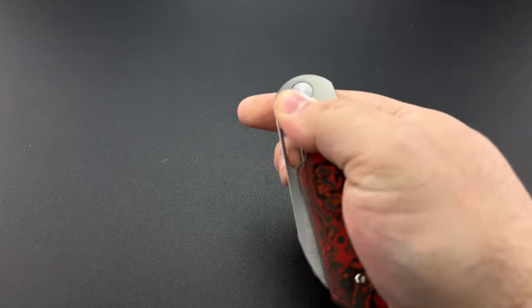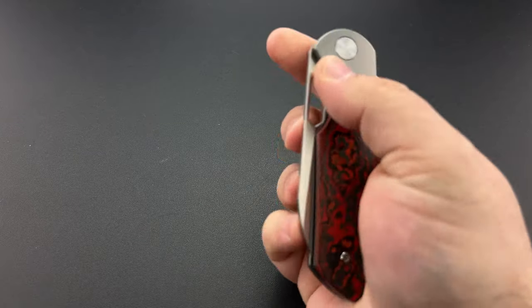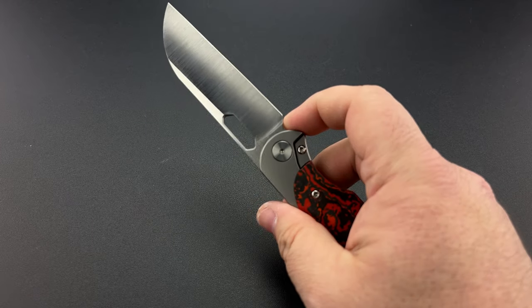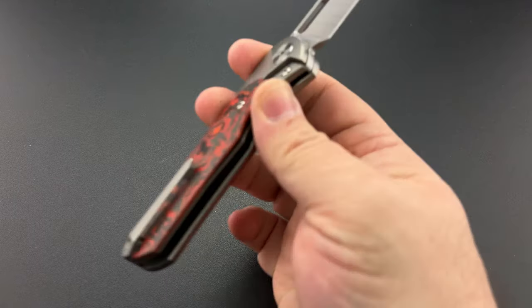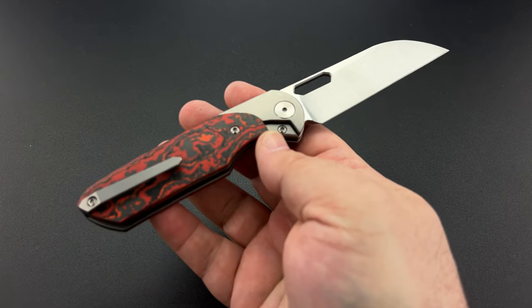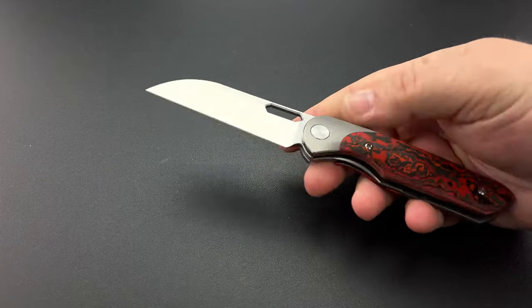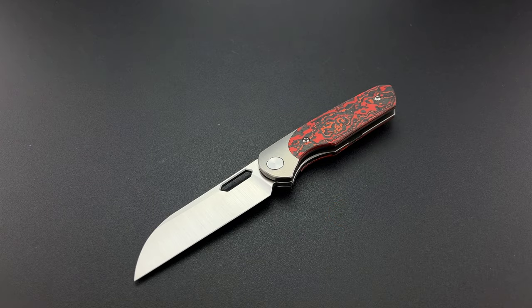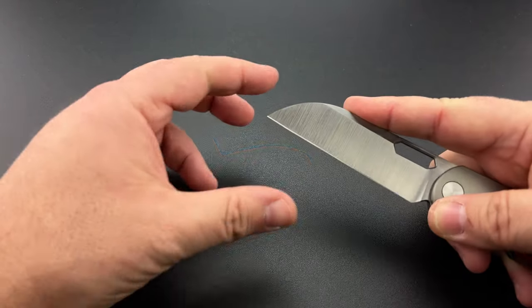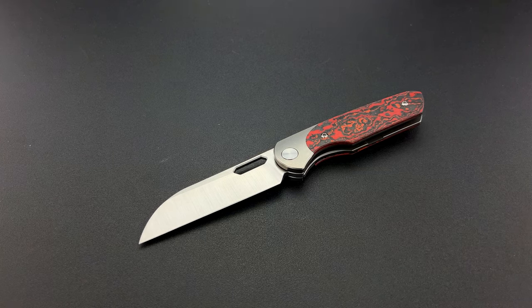Is it a perfect knife? No — and I don't really think there is anything you could call a perfect knife. I mean, I could even sit here with a Todd Rexford and if I looked at it long enough I might find one or two things I'd want to see different. I have handled only a couple of knives in my life that I would say were perfect. You're certainly not going to expect 100% perfection for $275 on a Bestech-made knife. I think what he's made here is a really good EDC — it's lightweight, not too thick, not too big, not cumbersome at all, and it's going to be very easy to carry. It's got a very useful blade profile and it's going to be really great for slicing. I think anybody that gets their hands on one is probably going to fall in love with it.